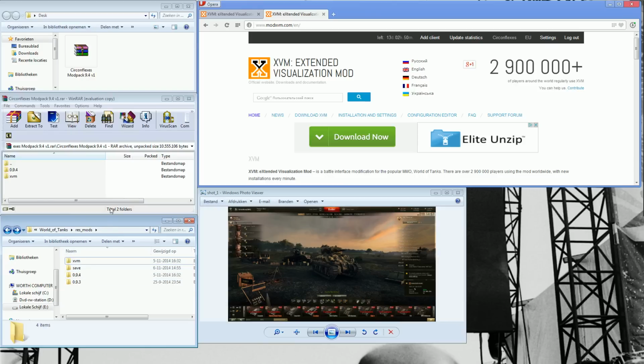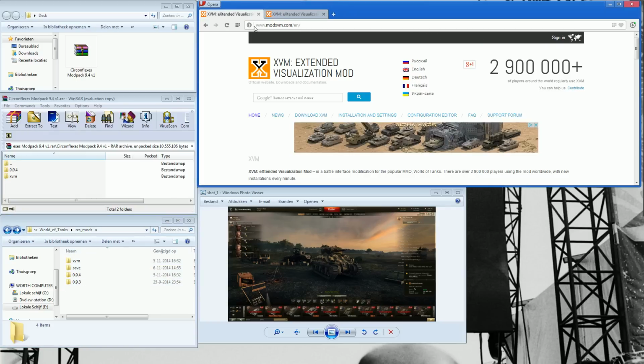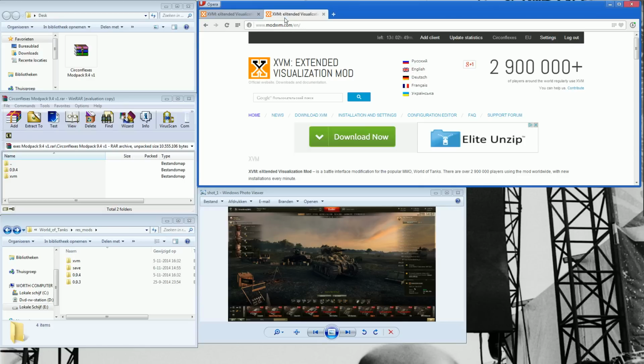After doing that though, as of I think 9.0, you have to log in with XVM to make the statistics work. So what you do is you go to www.modxvm.com/en/ to sign in English. Once you've done that, you will see this settings. You can just log in with your EU account, NA account, whatever you're playing on. And make sure you add the client, and you see how many days you get left before you have to reset it, basically. So every 14 days you need to log back into XVM and activate it again. That's pretty much all the steps you need to take to make the mod pack work.